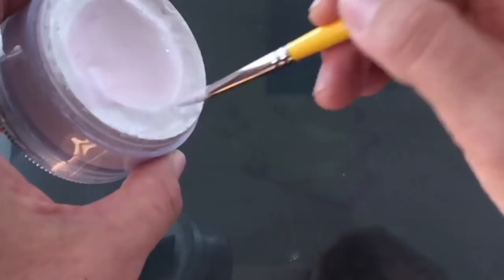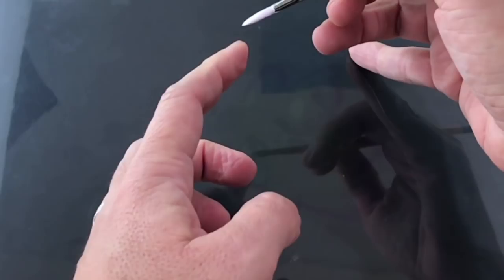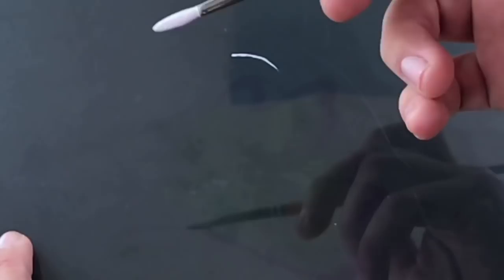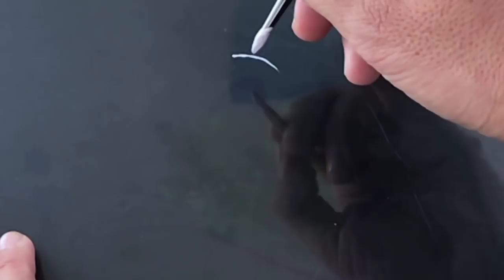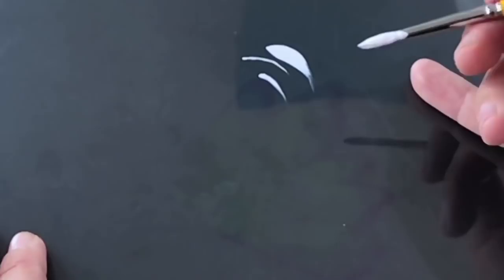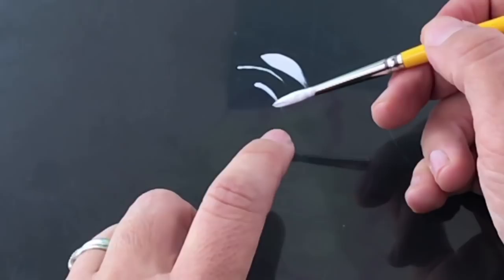One of the main principles that we should learn is that the tip of the brush will give you a fine brush stroke like this. So even though this is a number 4 Loconel face painting brush, I can achieve really small brush strokes, or with the same brush quite a thick brush stroke. It all depends on what part of the brush that you use.